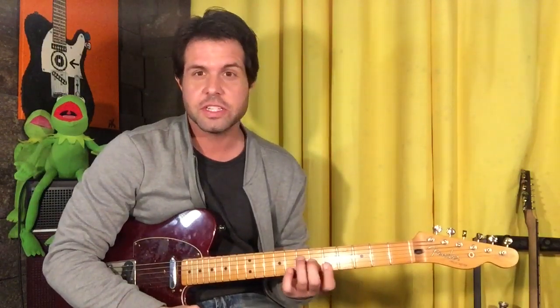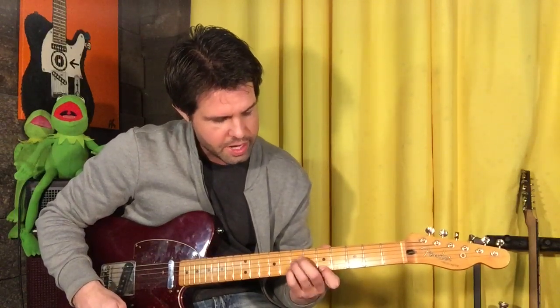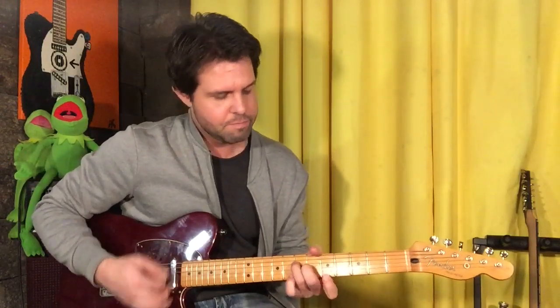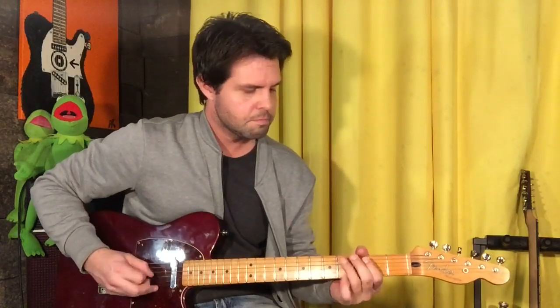Chorus — simple matter. It's just A and D but we're going to do it as an F-shaped A. So: F, F sharp, G, G sharp — A on the 5th, 6th, and 7th frets, and we want that open A string. Then D in the same position: pointer finger goes on E5, and pinky, ring, middle go on D, G, B at the 7th fret. We can keep our open A string in the bass — I like to. Back to A, A, and then we do our intro thing. Back to A, D, A, and now intro but with F. Back into the riff. That was both ways so you could compare and contrast. That's it for the chorus.